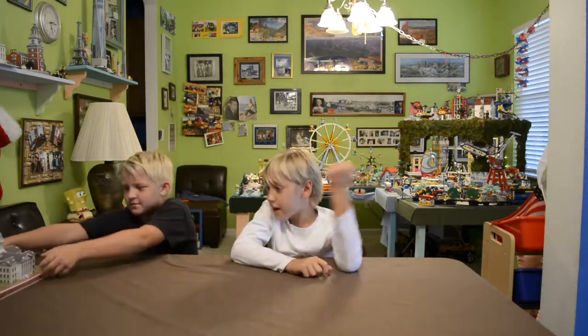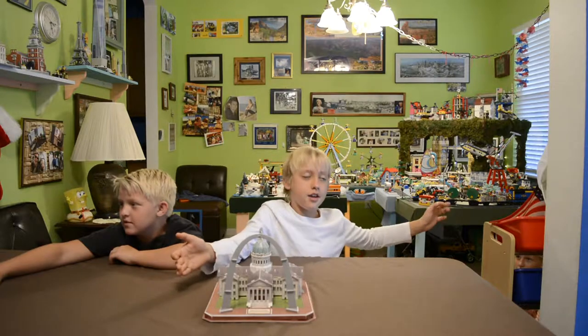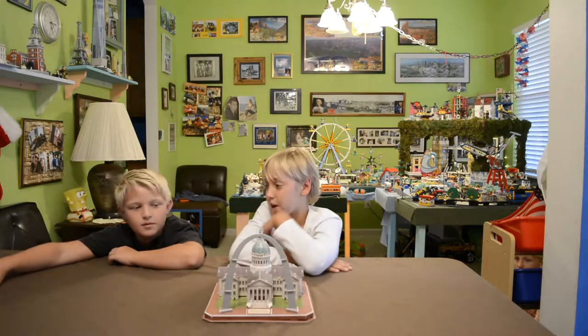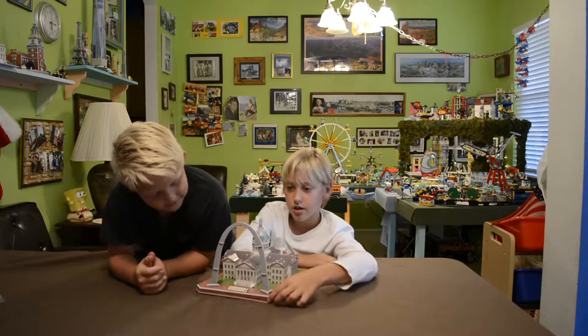So, bring it on over. Careful. The final product of the St. Louis National Expansion Memorial, the Gateway Arch. Actually, it'll say it straight on the front. The Gateway Arch and Old Courthouse, Jefferson National Expansion Memorial.